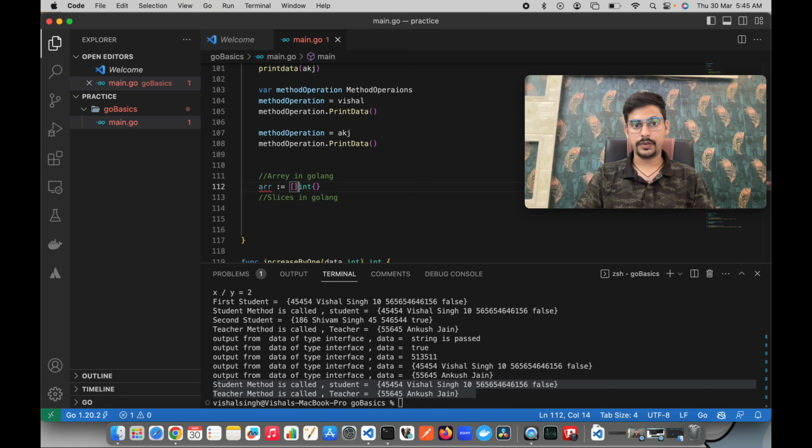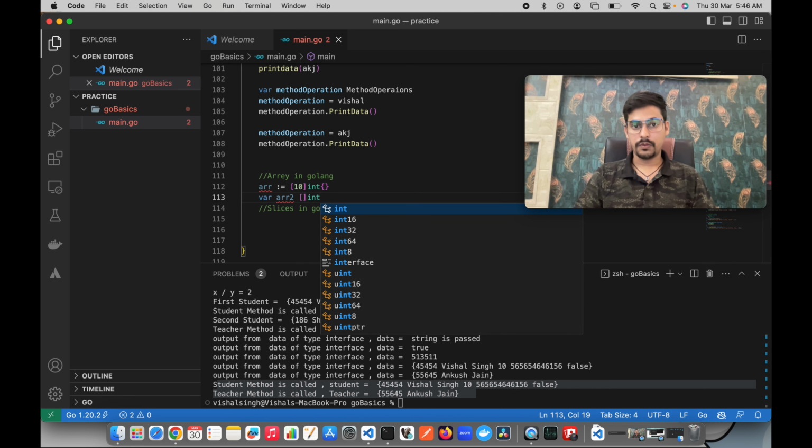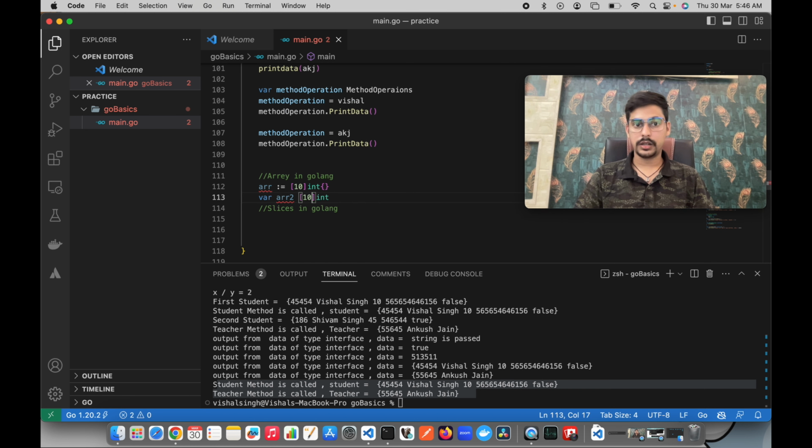Let's give it a length. Let's say 10 is what I have given. This is one mechanism. The second is arr2, type slice of int with length 10. Here you can see two arrays I have declared.